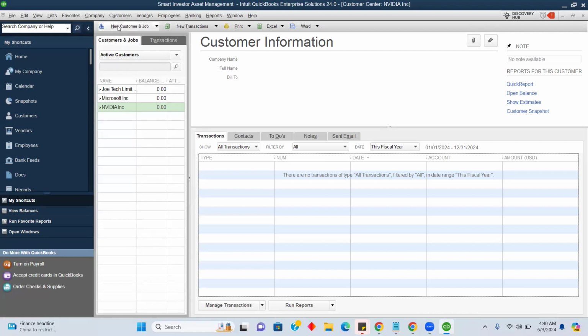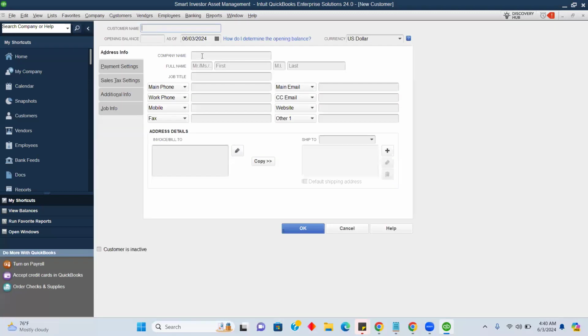Now, when you post that on the system and you go through new customer right here, let's call this particular client Bank of Canada. Let's assume the Bank of Canada is a client. Now, Bank of Canada doesn't pay us in USD, United States dollar. They pay us in Canadian dollar. So here you select Canadian dollar. Now, notice that the moment I select Canadian dollar, this particular section is blurred. So that means if you want to enter the opening balance of a client that pays you in a currency outside your home currency, you are expected to use a journal entry for that.